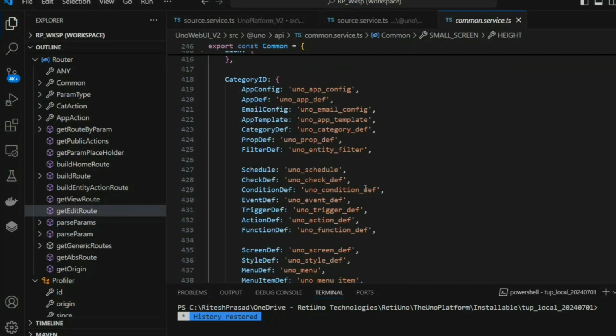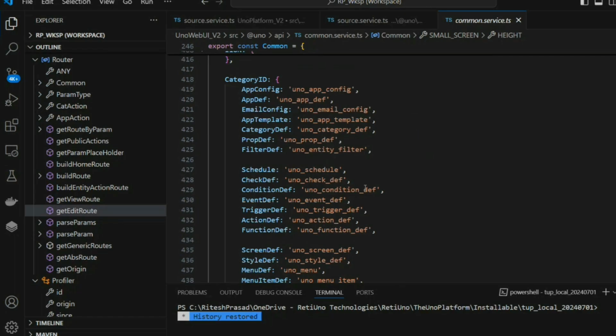Platform deals with a lot of predefined categories, which is what we call system defined categories. What is a category? It's a data type. You are free to define your own business specific data types, and when you create an application, you basically define categories, and then each category will have a unique ID, then properties, and many other things like action screens and some other configurations. But you sometimes require access to the default categories or system defined categories.